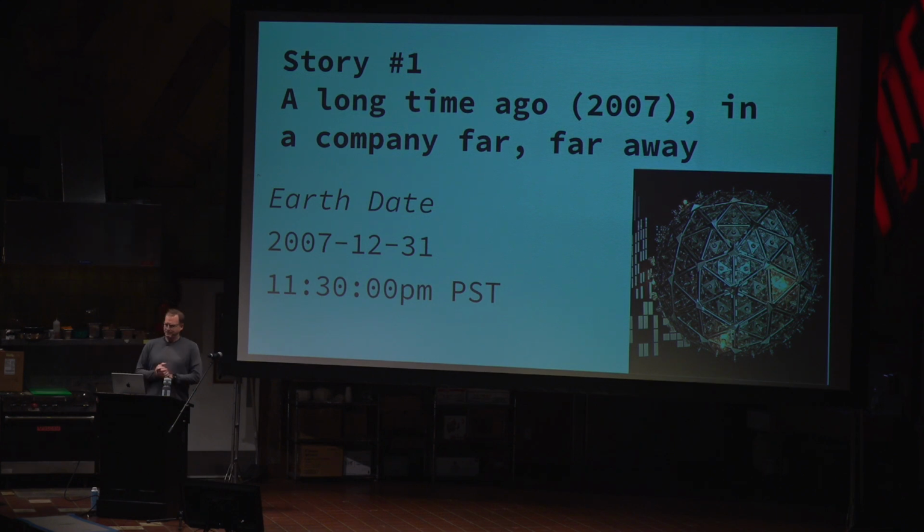So let's get back to counting. I'm going to start off with a story. And this was a long time ago, 2007. What was that, 17 years? In a company far, far away. And it was New Year's Eve, and I was getting ready to head out to meet a couple friends to celebrate the New Year. We're on the West Coast, so the ball drop in New York City wasn't a feature there, but this is the actual ball that they used in New York City, I think 2004 to 2007. It looks a lot different when it's not lit up and up close.